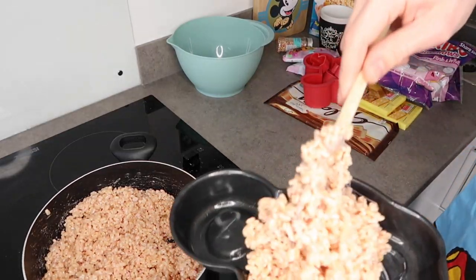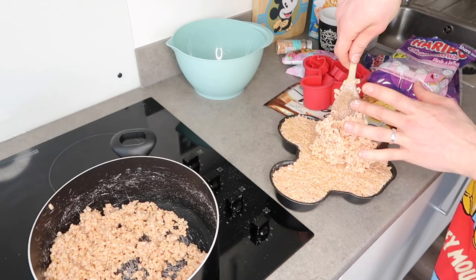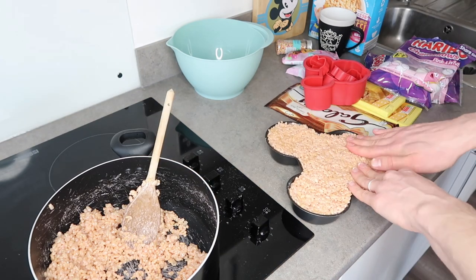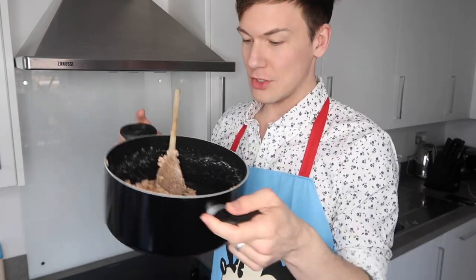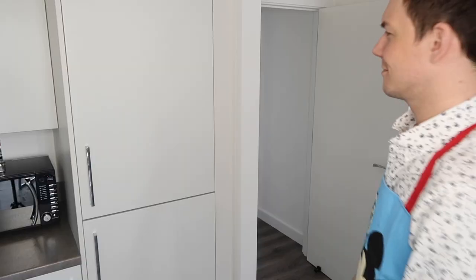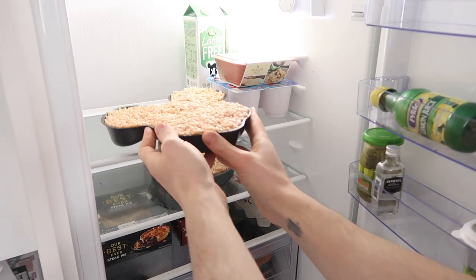I just lined mine with butter again so it shouldn't stick. We're just going to start filling the tray with the Rice Krispie mixture. I've put some butter on my hands so I can push this in without it sticking — I want this to be really solid. I actually have quite a bit of extra Rice Krispies, so I'm going to put these into another pan, not in a Disney shape. There is far too much to waste, so extra treats! Now I'm going to pop them in the fridge to cool down while I work on the decorations.